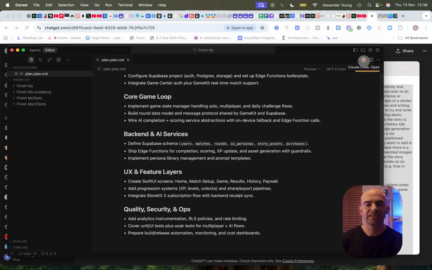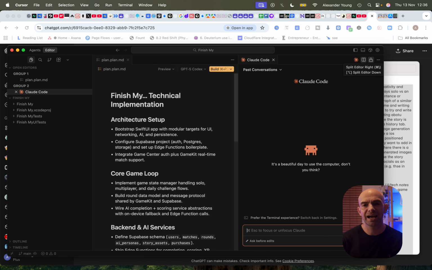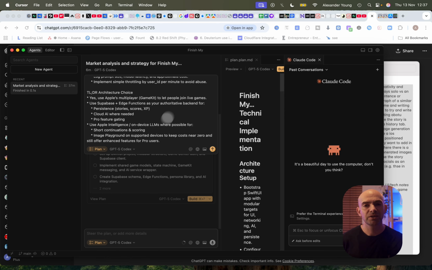And so what we could then do is say something like, build out a UI schema and outline for my app, keeping it fun but minimalist, if I can spell properly. So as you'll see, if I just keep this in plan mode and I hit send here, then we're now going to get this really cool feature where it's actually running Sonnet 4.5 thinking and GPT-5 Codex thinking side by side. I can just switch onto either of these.